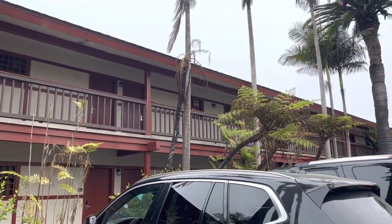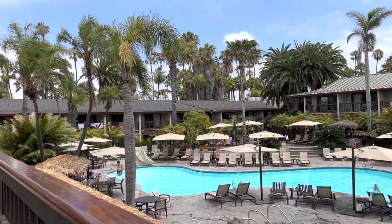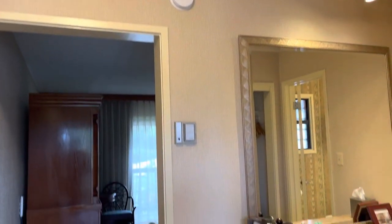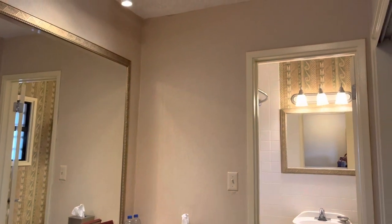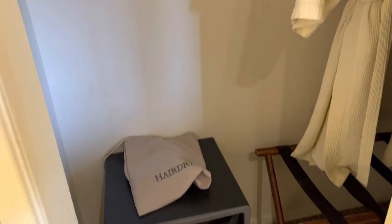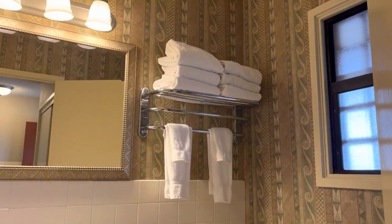Now I mentioned earlier that I kind of chuckled when talking about the rooms, so I'm going to get into it right now. Basically, the way I felt about this resort is that it's more set up like a motel when you start looking at the pool and the rooms. We just didn't have a really good experience when we checked in. For example, there was a plate with a bunch of dishes right outside the door, and the pictures on the website just don't match what the room actually looks like. I do want to give them a little leniency because it is stated that the rooms are being renovated — not all rooms are renovated, and we ended up with a room that was older in style and very dated. I also just didn't really like the feel of walking outside to my room from the lobby.